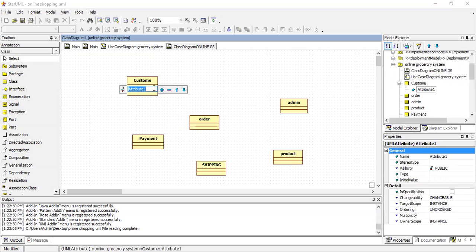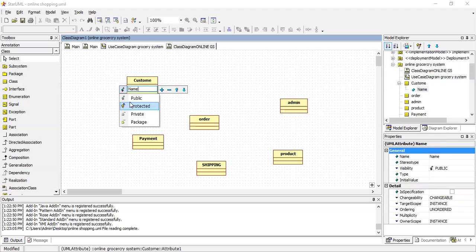So for the customer class, add attributes, like first is name. Here you can set different visibility: plus indicates public, minus indicates private, hash indicates protected, and tilde indicates package.